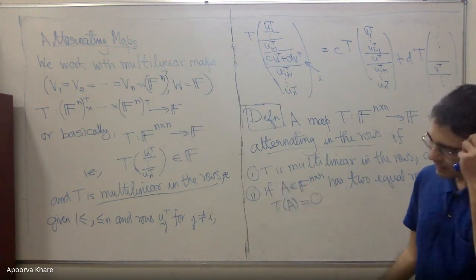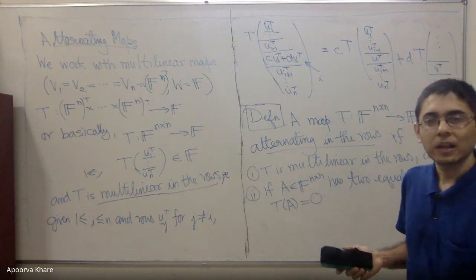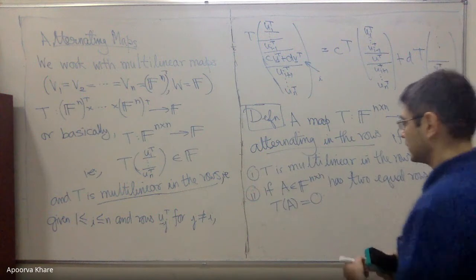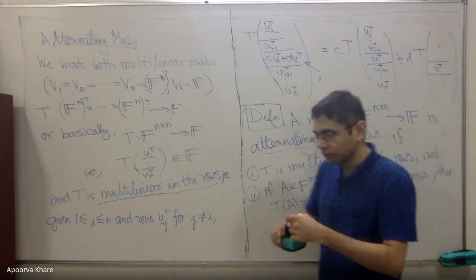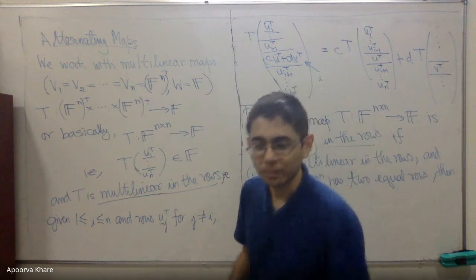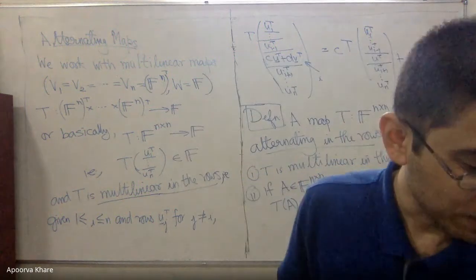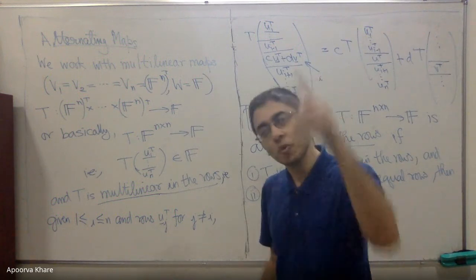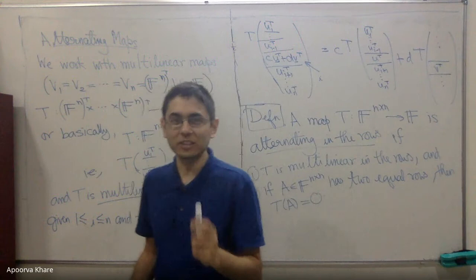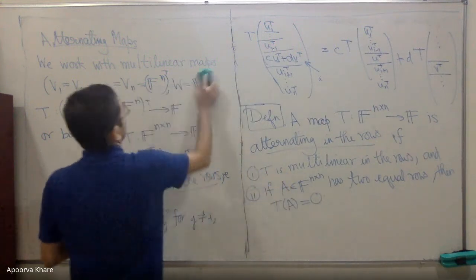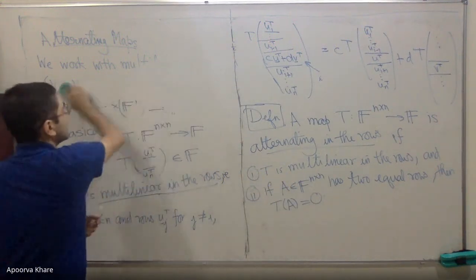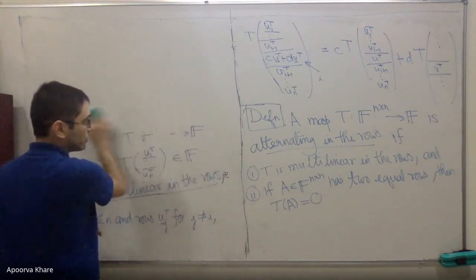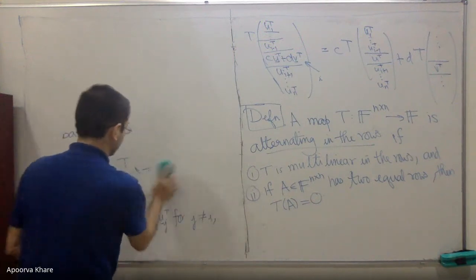But why am I defining it this way? This is slightly more general. And I will tell you right now exactly what that means. What does it mean to flip 2 different rows of any matrix? That is actually applying a row operation, right? You're applying the second row operation, E2. So now we go back to our first week of classes and remind ourselves of the row operation notation and continue from that. So here is the basic lemma of alternating maps, how alternating in this definition implies the alternating in the row flipping definition.